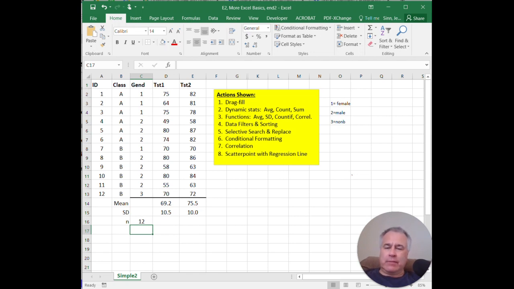Okay, one other little handy function. If I want to count just certain kinds of things, I can do that as well. So if I want to figure out what my male n is and what my female n is, I can do that. Just FYI, you'll notice I have these right justified. Do I? I guess I don't. There we go. Have them right justified, so it pushes up against the edge here to tell me what's going on. You can mess around with this. I think it looks better than that or that. If it's right justified and it bleeds out of the cell, it'll bleed to the left.